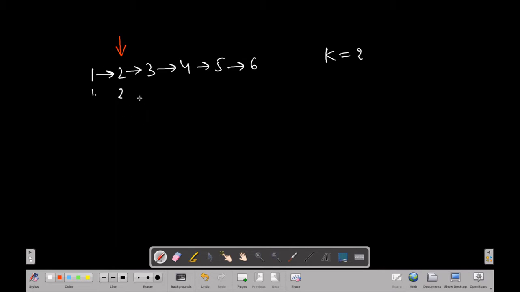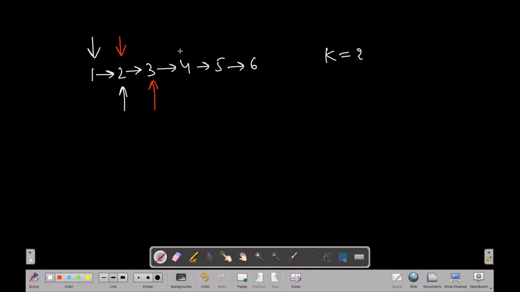Okay, now we will set the other pointer to the beginning of the linked list, that is here. Let's mark this one with white. This is the pointer at the head of the linked list. Now we will start traversing both the pointers simultaneously. In the next iteration, this white pointer will be at this point and this red one will be here.